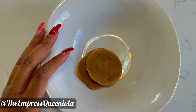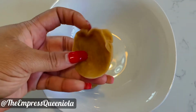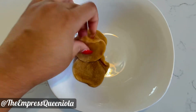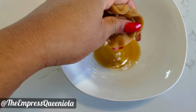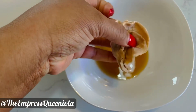After like 5 minutes or so, they're gonna start to thaw out from their frozen state. So what I do is I just collect all of them that I had on my face and just squeeze it out to a nice.